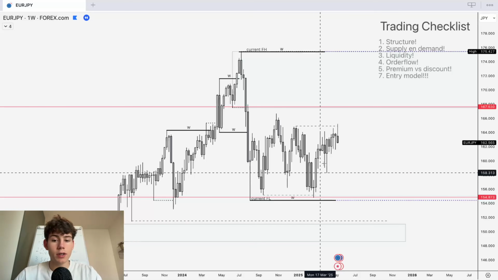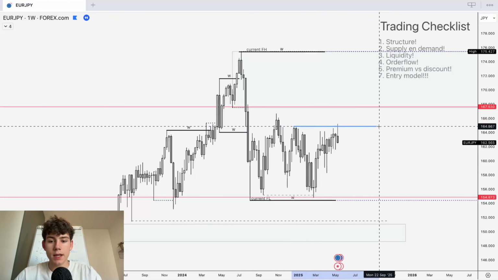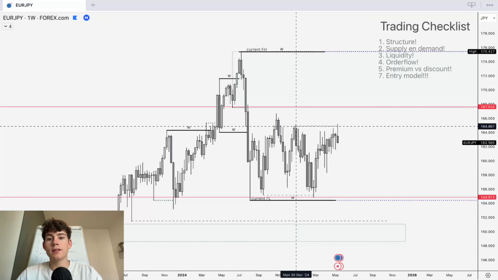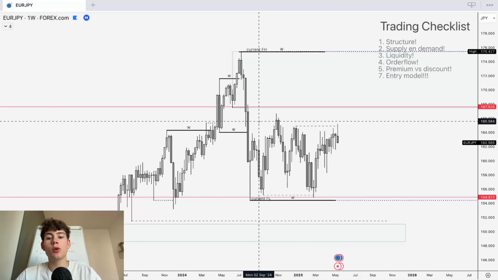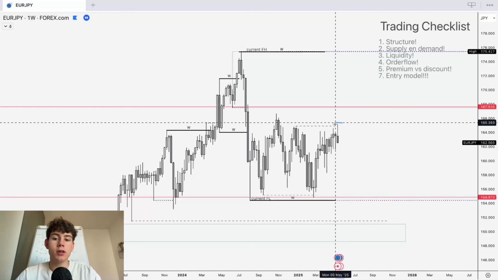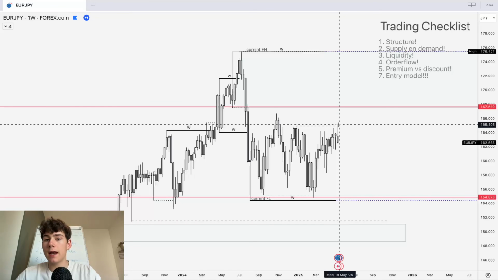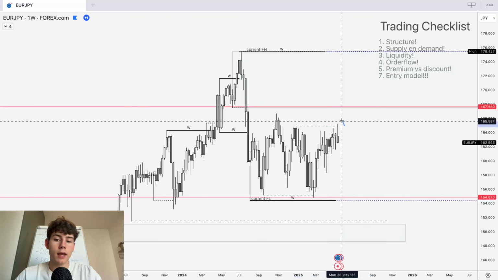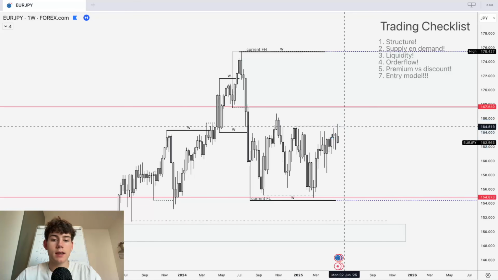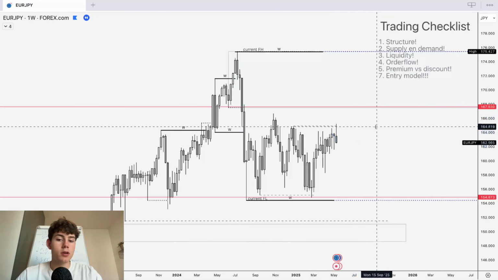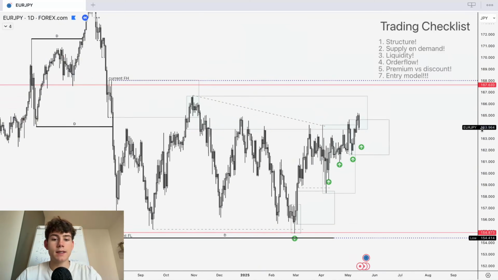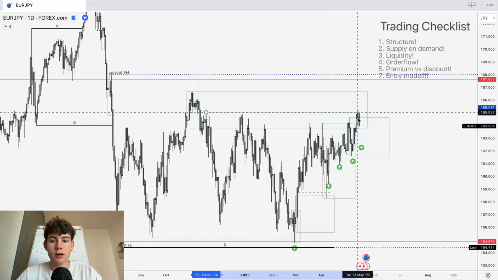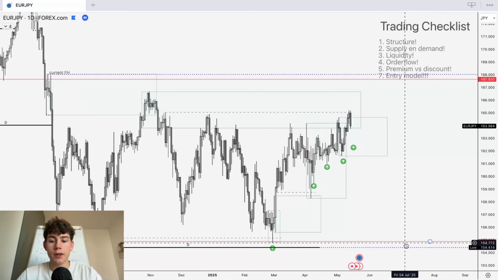So as you can see over here, we grab liquidity above these highs on the weekly time frame, and as you might know, weekly highs and lows are strong points where we could expect a reaction from, so taking a short setup here is definitely nice to do. So after this liquidity grab, we could expect that move in towards the downside, as you can see. So on the daily, it is going to be the exact same liquidity. As you can see over here, this is all of the liquidity that we have taken out.